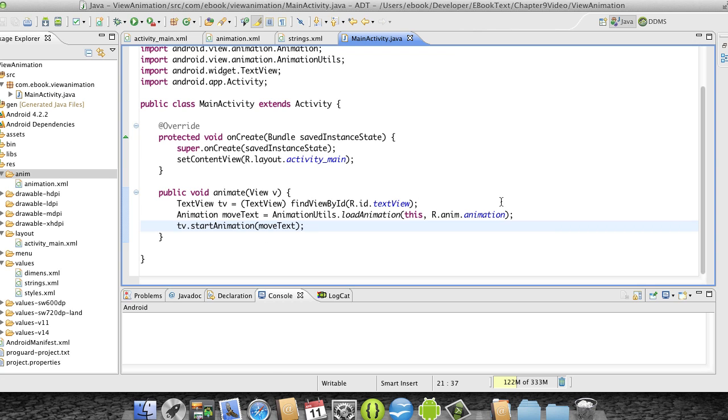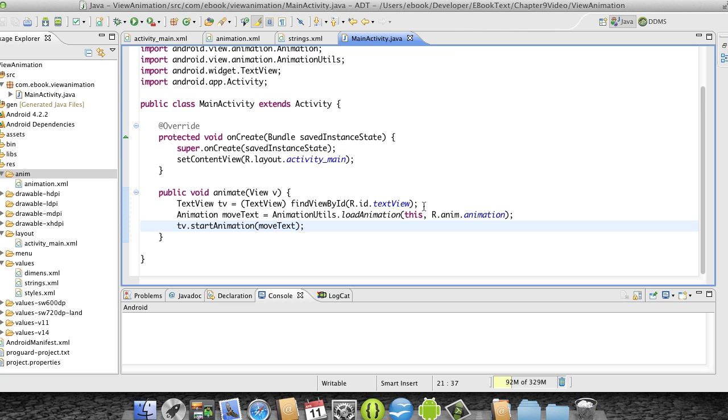The anim class is created within the R.java class at the time that I make the folder, and then the animation XML is the XML animation that I'm going to apply to the text view. And I do that by saying TV, my text view, dot start animation with the animation. So we can see this is an extremely simple way to animate views.